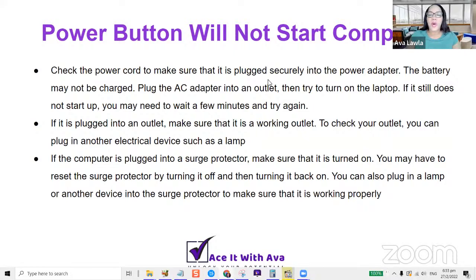So you may press the power button, and everybody knows that the power button is that circular button. Well, the button may not be circular, but the universal power button icon is a circle with a line in there. So know that all devices usually have that particular imprinted icon, whether the button is shaped circular or not. So when you're pressing that button, it's not coming on. What could be the problem where that's concerned?